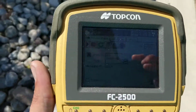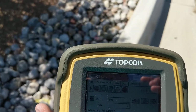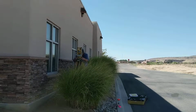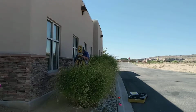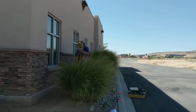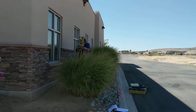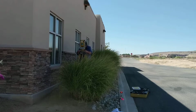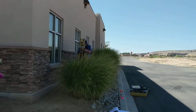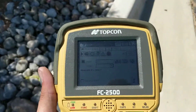So it's giving us an error saying that the robotic is slightly tilted, and that's because I moved it earlier in the video. So basically, it's kind of neat because it'll tell you even before you start shooting if your equipment is off or not. So Gene is going to re-level it over there, get it within the tolerance of the equipment, and then we shouldn't get this little error anymore.